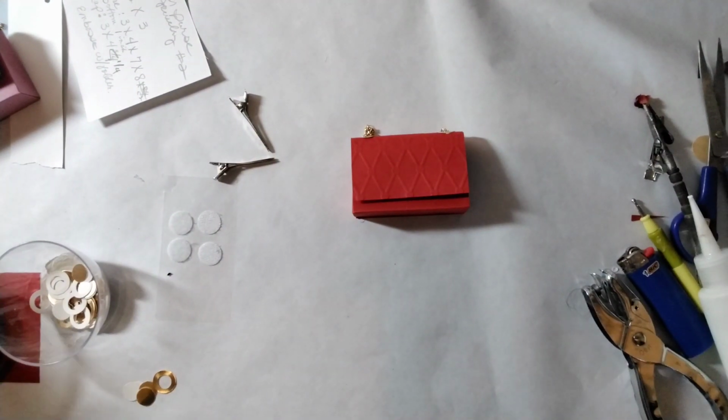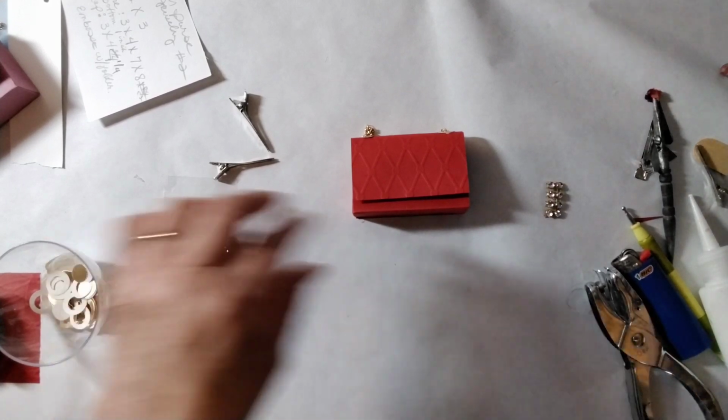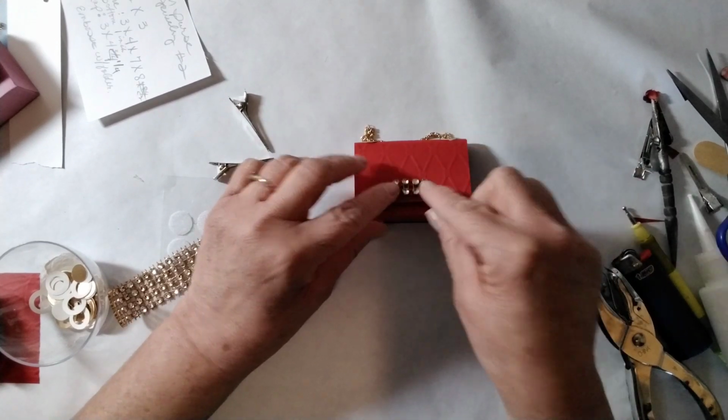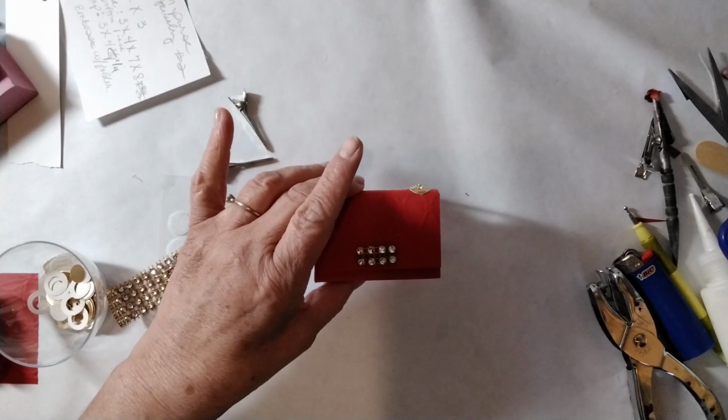And then I would put my bling. I'm not going to put it now because I don't have my glue gun with me. Okay, and then I would put it there. Or you could put the Coco Chanel or whatever, flower, a bow, whatever you want.